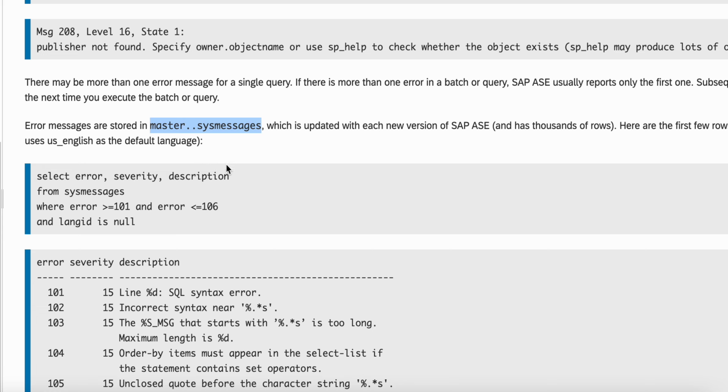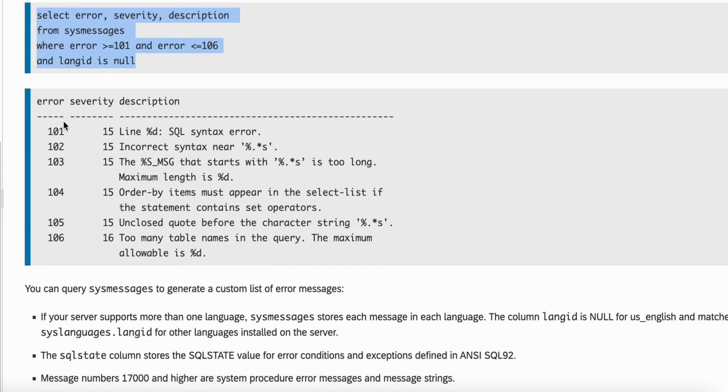For study purposes, the chapter itself gives an example of how to fetch the error messages present in sysmessages. Here we are going to fetch the messages which start from 101 and end at 106. This is how the error messages look.